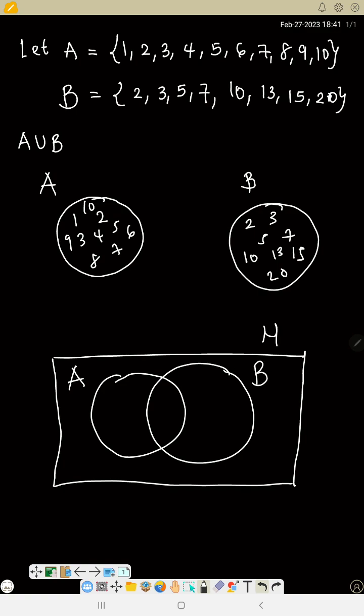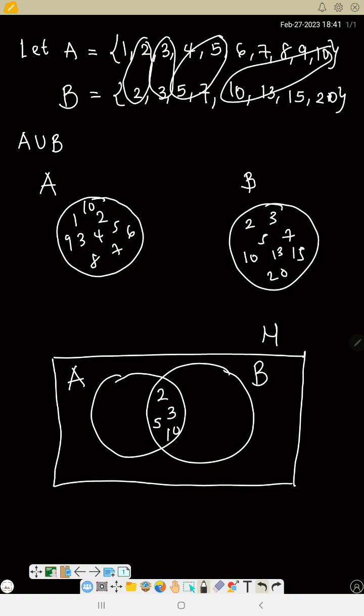So if everything you have here now is A and B, then what is their intersection? We have seen that their intersection is 2, 3, 5, and 10. So those are the intersection.